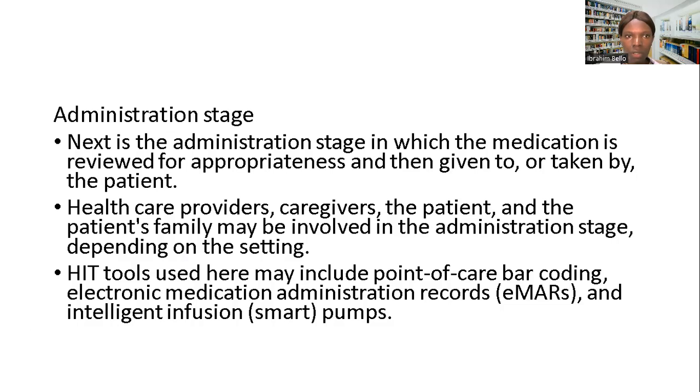Next is the administration stage. In the administration stage, the medication is reviewed for appropriateness and then given to or taken by the patient. Healthcare providers, caregivers, the patient, and the patient's family may be involved in the administration stage depending on the setting. Health information tools used here may include point of care barcoding, electronic medication administration record, and intelligent infusion pumps.